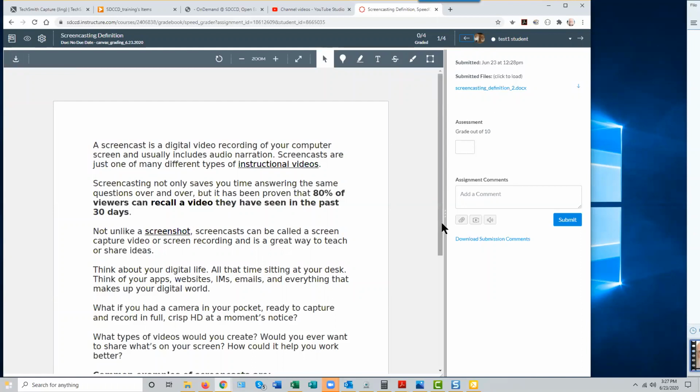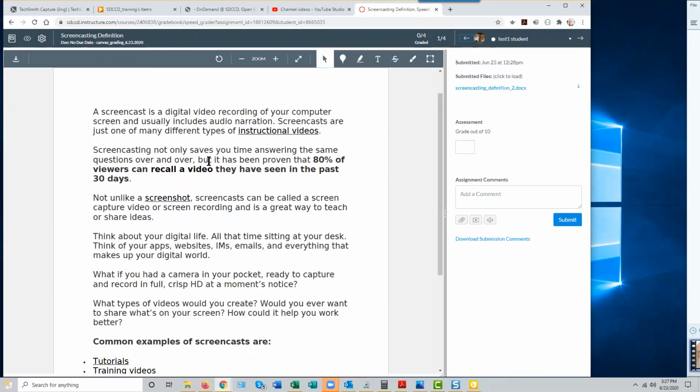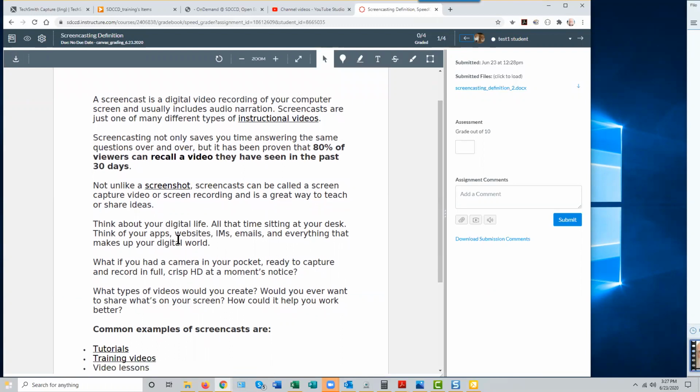But hopefully, in most cases, the student's submission will appear here in the display pane of the Speedgrader, and you can look at it, read it, and evaluate it. You can also do things like you can do with a piece of paper and a blue pencil when you're grading a writing assignment.